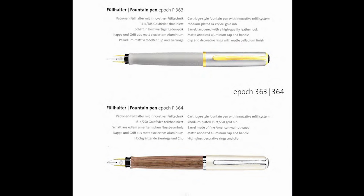For the next few years, they made it, and actually they introduced more expensive models. And I don't know if that's because it was so successful, or they felt that in order to justify the cost of the pen, they had to make the pen more glamorous. So towards the end, they made a model that had a kind of wood grain outside. That's what it looks like in the pictures. And they made a model with an 18K nib. They claim in their advertising that the metal nib had a kind of palladium coating to it, which I guess would make it more expensive.